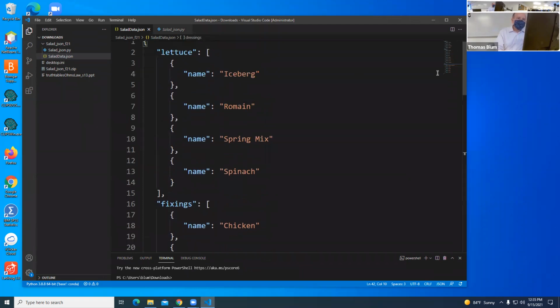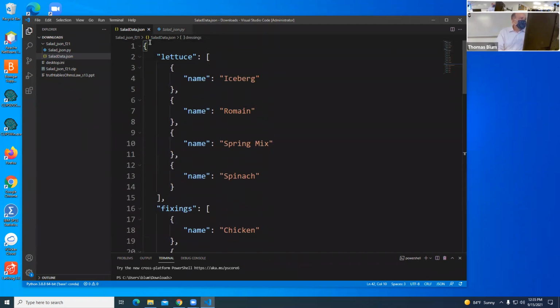In this notation, the curly bracket means either object or dictionary. The colon is separating a key and a value. Here's a key, here's a value. And the square bracket means array in JavaScript or list in Python. Okay. So that's the format of JSON.